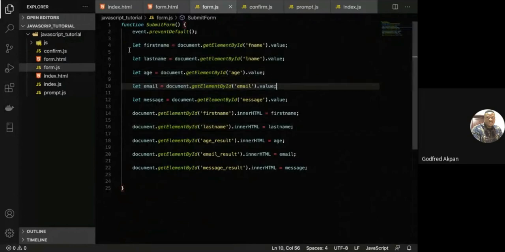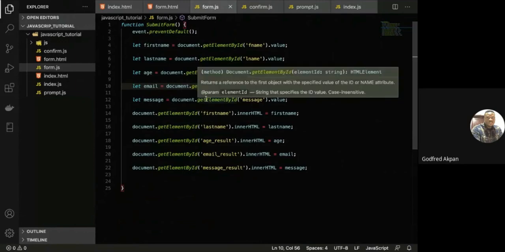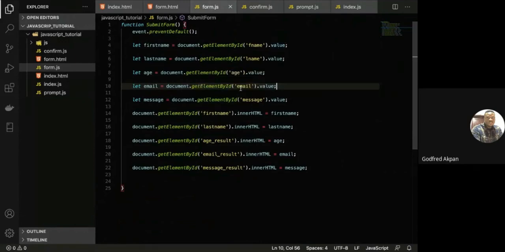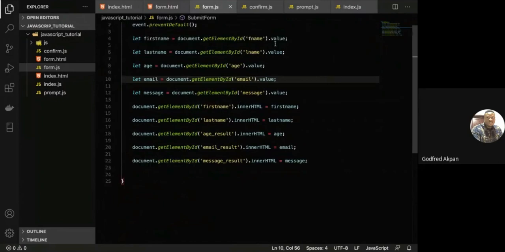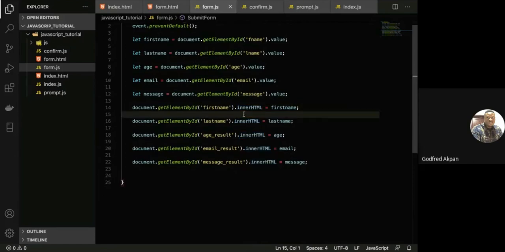First of all, it gets the first name, last name, age, email, message, and gets the value from all these guys. When it's done getting the value, the next thing it will do is to append, write the value to this empty paper. It appends the value from this first name to here. So that is the function.